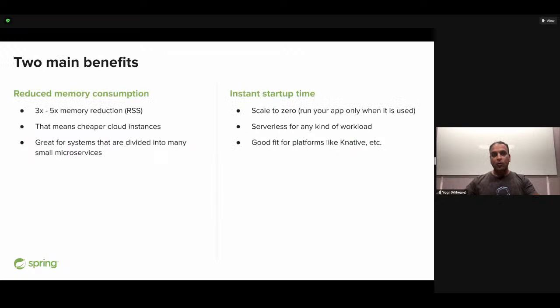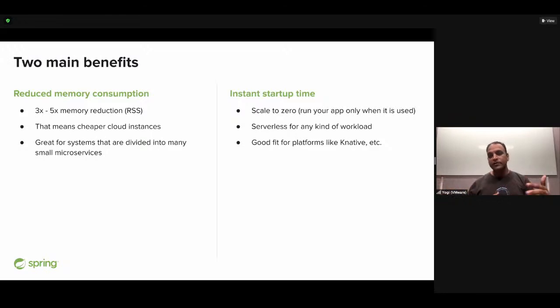Now, what are the benefits of doing something like this, right? So first of all, straight off the bat, what you will find is your memory footprint is lesser. It's reduced 3 to 5 times, right? So now, if you put it at scale, if you're running, say, as Srini showed, containers, hundreds of containers, that kind of a change is an order of magnitude different from what you get otherwise. And the other portion of it is those faster startup times.